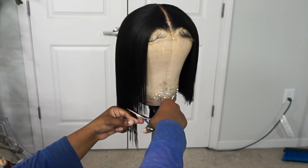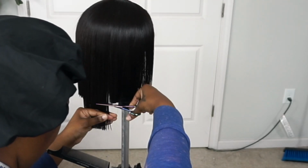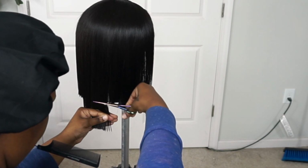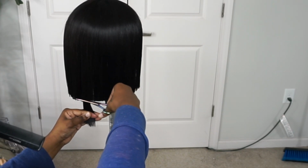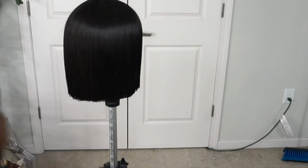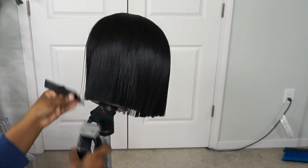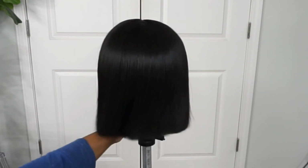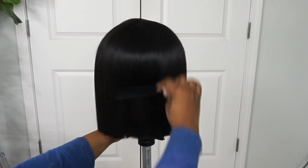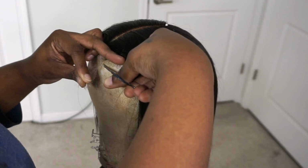And the best part for me was the lace, okay? The lace on this wig is what took it home for me. When I put this wig on, baby, the lace instantly melted. I really honestly didn't even have to secure it with any hairspray if I didn't want to, but y'all know that's how I do. And I literally did not have to put any makeup on the hairline or on the lace to match it to my skin tone. So y'all, if you're looking for some good lace, I would definitely say give RoyalMe a try. Of course, do your research, but my experience with them so far was superb.